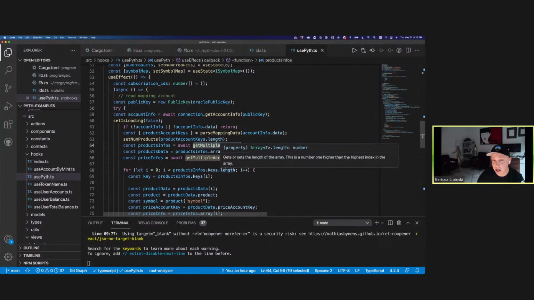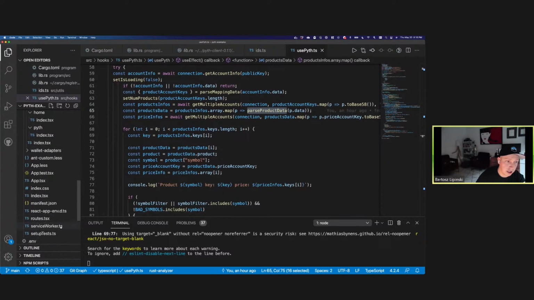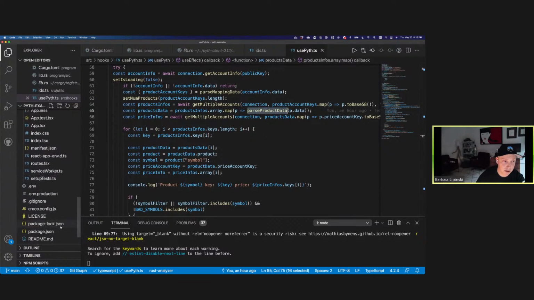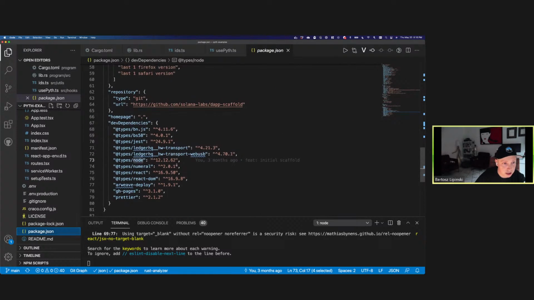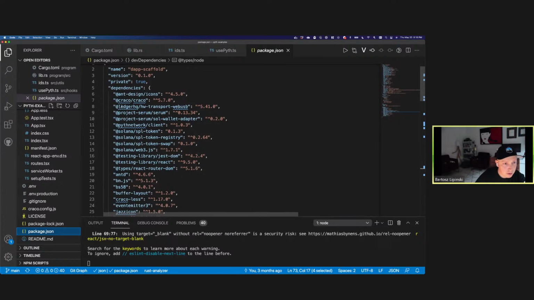And I'm using get multiple accounts to query all the products from that given mapping, and then parse it into a specific object. All these functions like parse product data and parse price data are available in the NPM package that was published when the Pyth client was released. So you can install it using NPM. Let me just find it here. It's Pyth network /client.